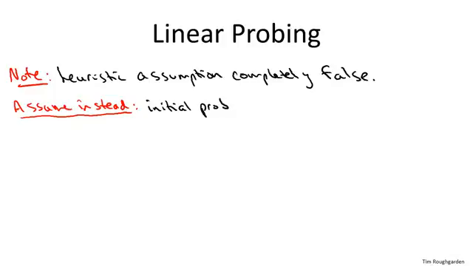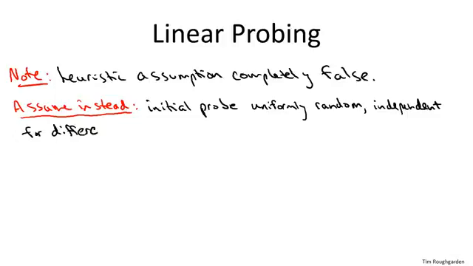So what do we know? We know that the initial probe with linear probing determines the rest of the sequence. So let's at least assume that these initial probes are uniform at random and independent for different keys. Of course, once you know the initial probe, you know everything else, but let's assume independence and uniformity amongst the initial probes. Now, this is a strong assumption. This is way stronger than assuming you have a universal family of hash functions. This assumption is not satisfied in practice, but the performance guarantees we can derive under this assumption are typically satisfied in practice by well-implemented hash tables that use linear probing. So the assumption is still useful for deriving the correct idealized performance of this type of hash table.